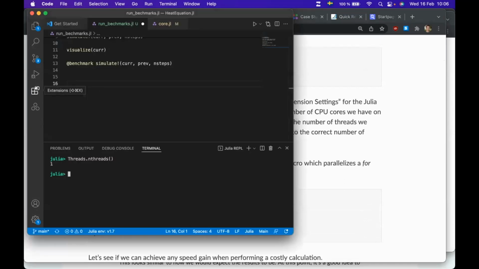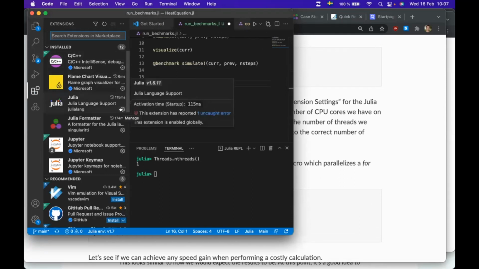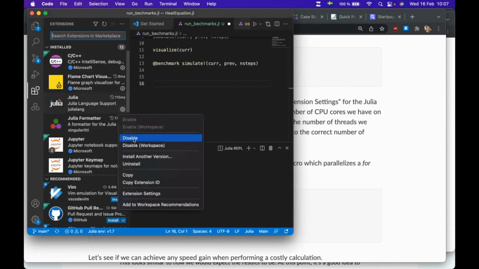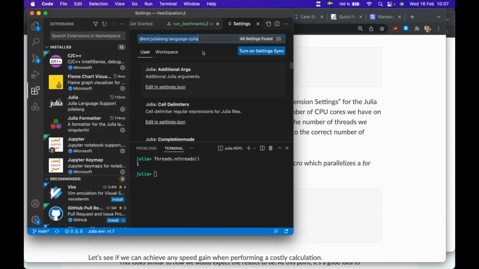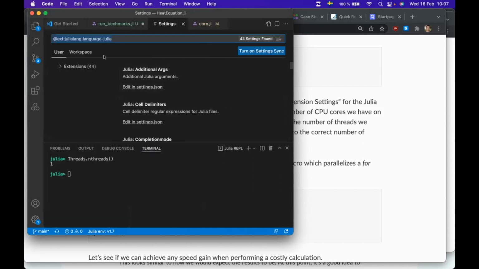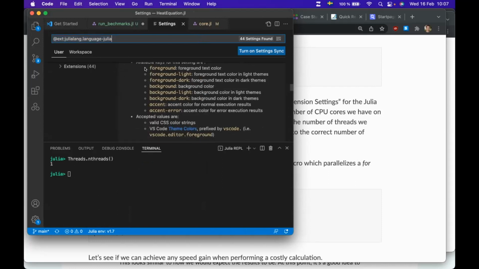If I go here to the extensions, and I go to Julia and the little settings button, and then extension settings, I can search. These are all the settings for the Julia extension.